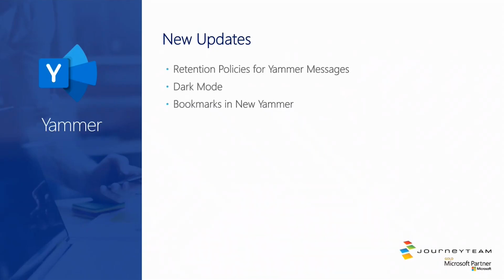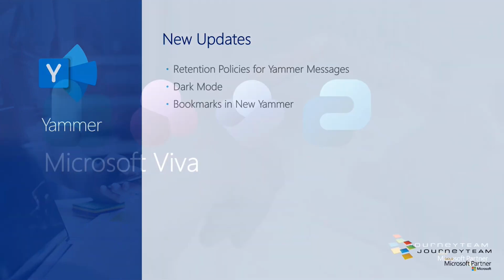So just a quick Yammer update for you Yammer people that's part of that Yammer cult. Retention policies for Yammer messages, that's rolling out this month. You guys are getting a dark mode. So if you liked Yammer and you were nerdy enough to enjoy dark mode, you're on cloud 9 right now. And then bookmarks are now available in Yammer. There you go. There's the Yammer update.